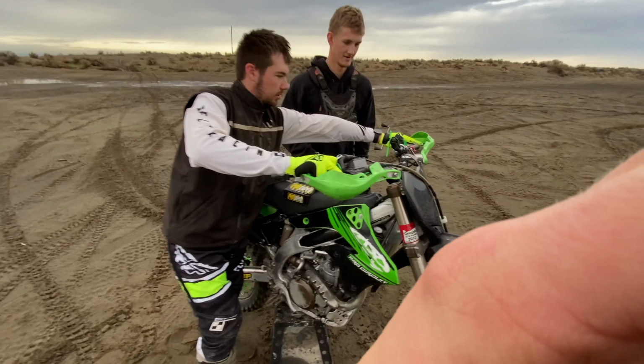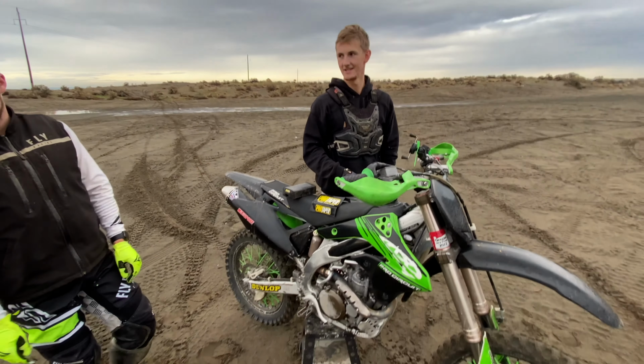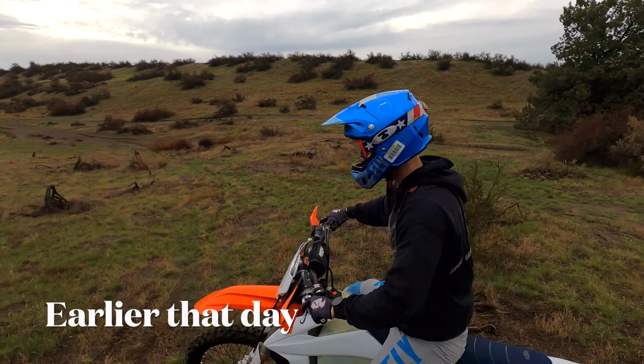Alrighty guys, we finished our first couple hours of riding and they noticed that my handlebars were very far forward. So we're currently adjusting them back, which will hopefully make this ride an experience a little better. Next up, we're gonna eat a little bit of food, get some water, then we're gonna head back out. I'm gonna put a GoPro on Chase and maybe one on Garrett. That way we can get some more intense riding. It's stalled.